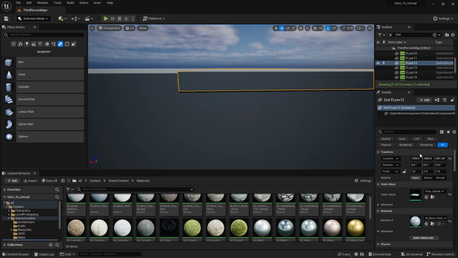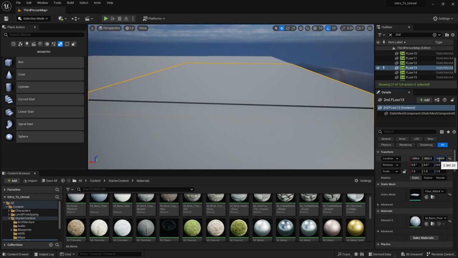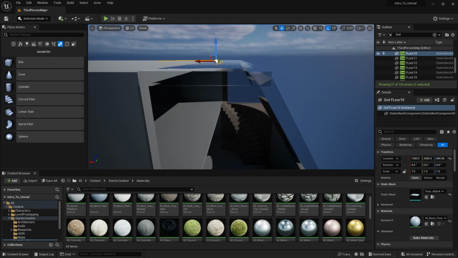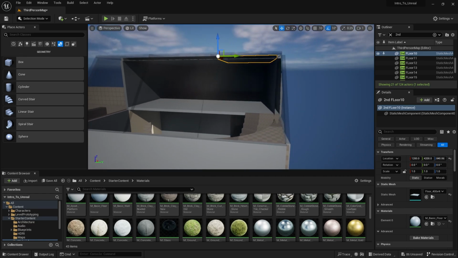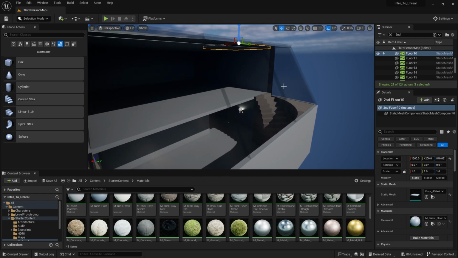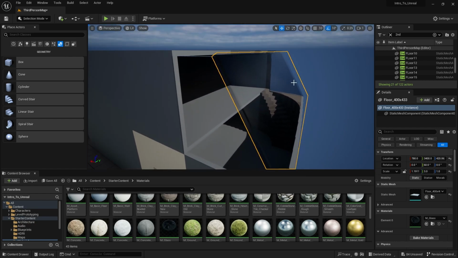No, it didn't. Let's try it one at a time. There we go. So select a piece, paste in that Z value. Next piece, same thing. Good. Now one other thing is that I don't really like this gap that we have in the middle of our glass pieces here. So we're going to delete 2 of them. And then I'm just going to increase the Y scale of this one by 3, so that we have a single piece of glass.